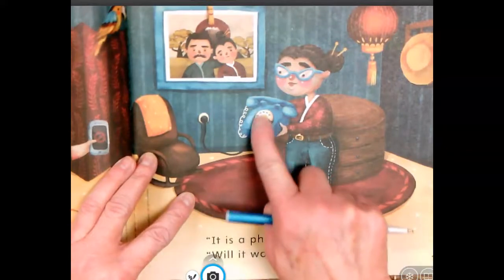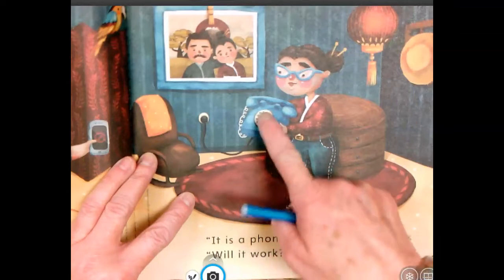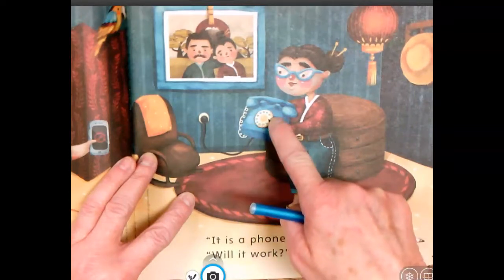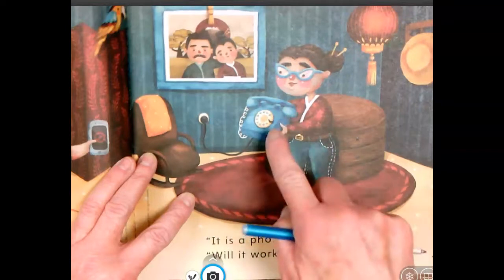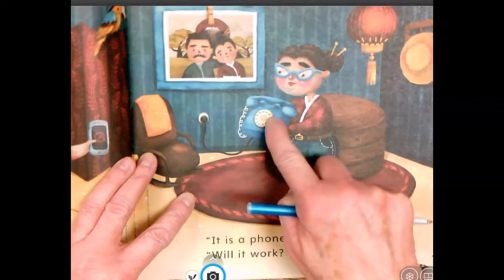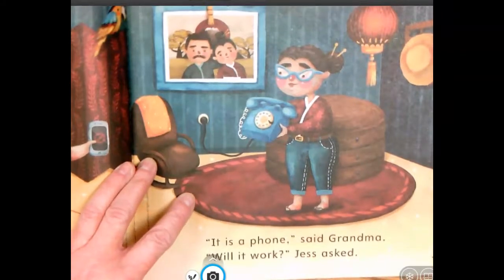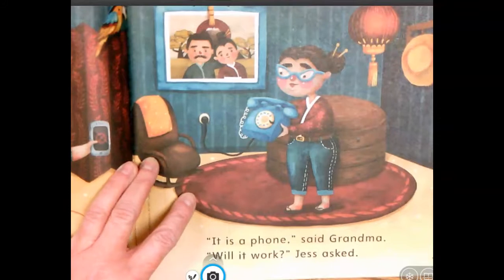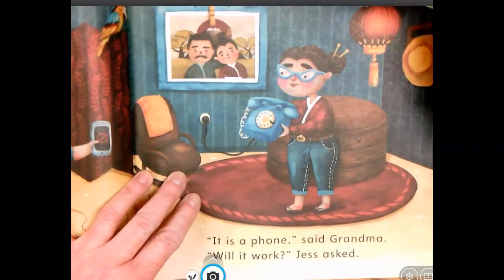And then it has a dial. You actually have to put your finger in the number that you want and turn it around, and then lift your finger up and it spins back around. And then you have to dial the next number. Put your finger in, turn it around, lift your finger, and it spins back. That seems kind of old-fashioned, doesn't it, compared to our cell phones now? All right, let's turn the page.